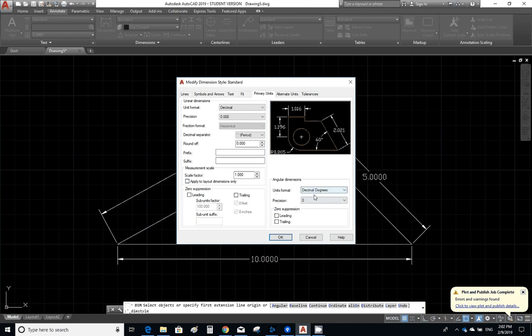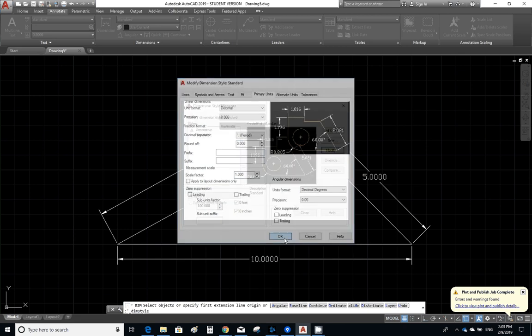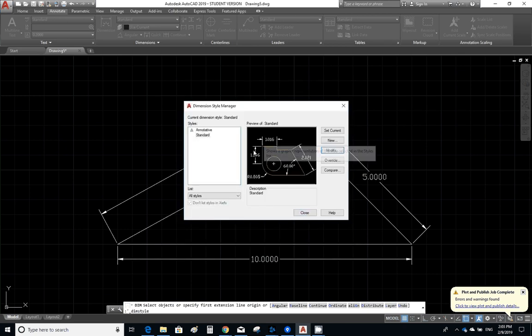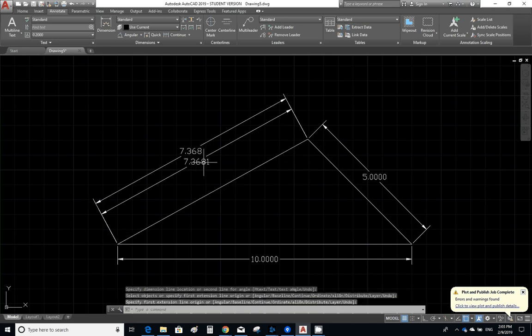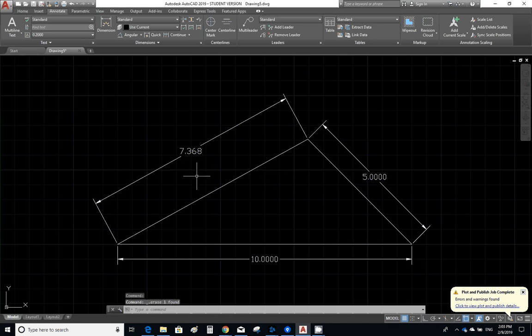And the angle precision, the decimal degrees. Here we can also change the angle format: decimal degrees, or degrees, minutes, seconds. Usually decimal degrees. Later on maybe we will be using degrees, minutes, and seconds. And we set it up to 2 decimal points, and we click OK, and we click close. Since we drew the line in the previous mode, it's still at 4 decimal points. We just draw a new line and you'll see it is 3 decimal points. We can delete this one. And for the angle, we can just place the angle dimension, and you can see the angle is 2 decimal points.